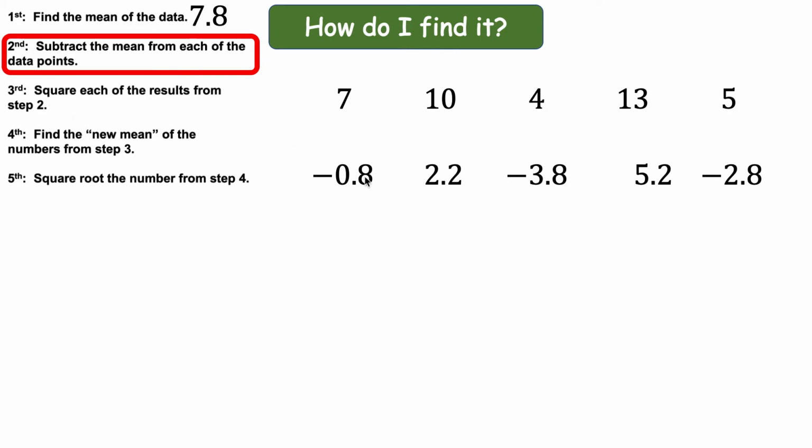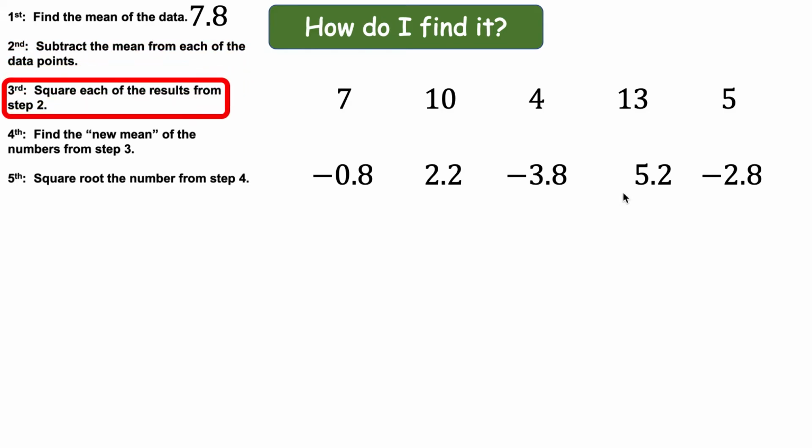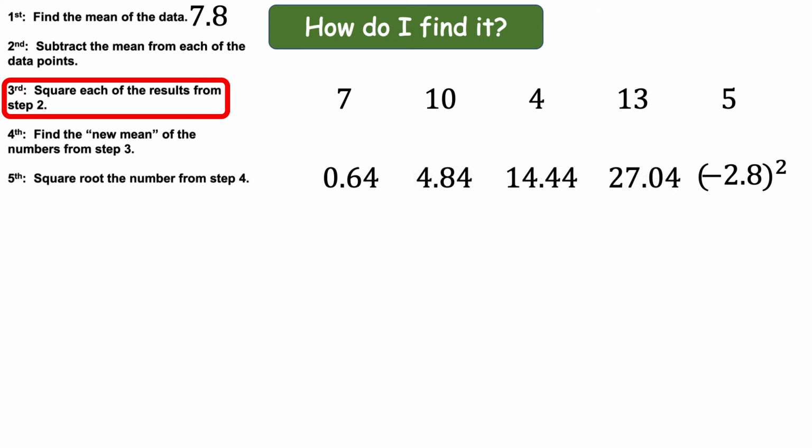We're going to take each of these new numbers that we got and we're going to square them because that will get rid of the negatives. It also magnifies the differences so you can see if a number's kind of far away versus one that's kind of closer, without them looking so close together already. So we're going to square them. So each of these numbers squared, and we take a look at that, negative 2.8 squared, everything turns positive, right? And like I said, it exemplifies how far away something was.